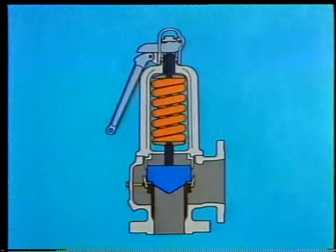Now that we've seen the basics of how a safety valve operates, let's go back and watch the operation in greater detail. As we do, we're going to learn a few new terms: popping pressure, simmering, blowdown or blowback, positive seating, and chattering. We're also going to explore the purpose of the adjusting ring that we mentioned but never explained.